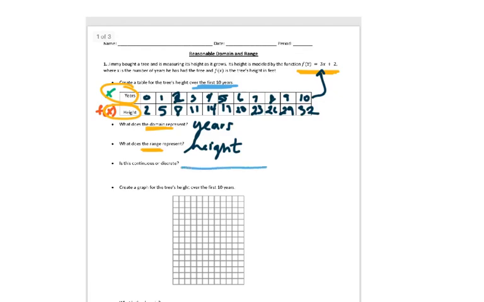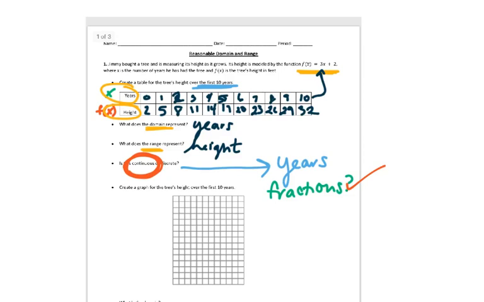So what this question is asking is, if we're talking about years of a tree, I'm going to write down the word fractions, question mark. If we're measuring a tree, are fractions okay? Let's see. Can I have a tree that is 1 year old? Yes. Can I have a tree that's 1.5 years old? Yes. Can I have a tree that's 1 3/4 years old? Absolutely. So fractions are okay. So what we said on the last page is that if we can have fractions and decimals in both the x and the y, then that's going to make it a continuous graph. It means it's going to graph every number from my start to my finish.